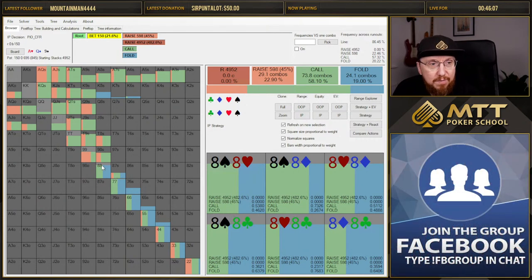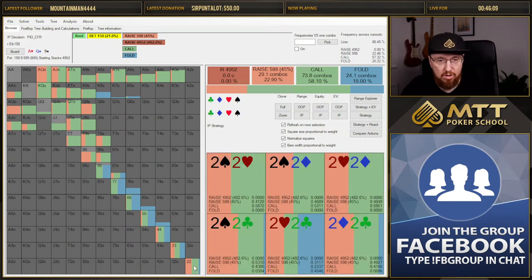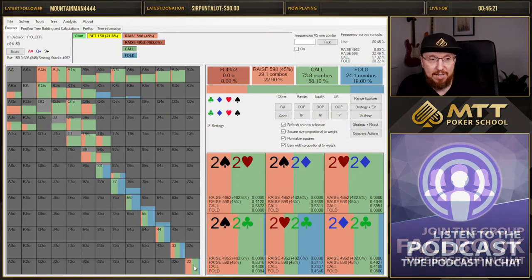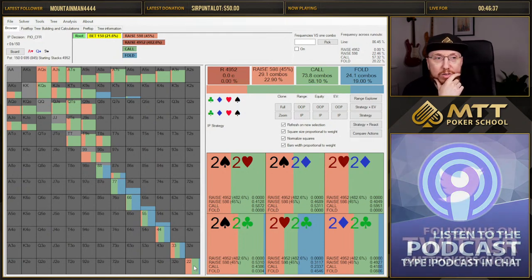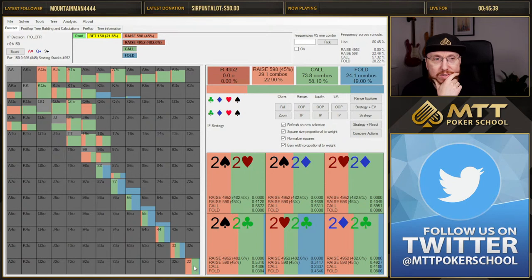Interesting, twos are just loving it. Look at this. Twos is like, right, we're going to do some raising, certainly get some better hands to fold, but also going to call and do some funky stuff later. I mean, that's a pretty big takeaway, and it almost seems creative. I'm thinking now about what sort of turns and rivers we're going to be trying to bluff. Our opponent doesn't start with many 2x and 3x hands, so we're completely unblocking hands that will fold later on. So I think that's quite nice.